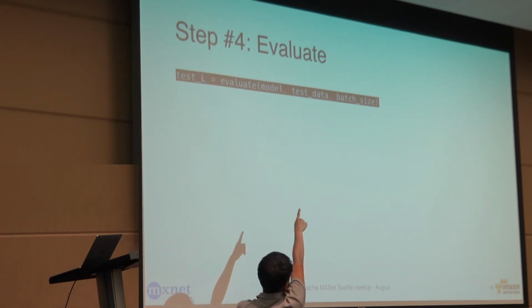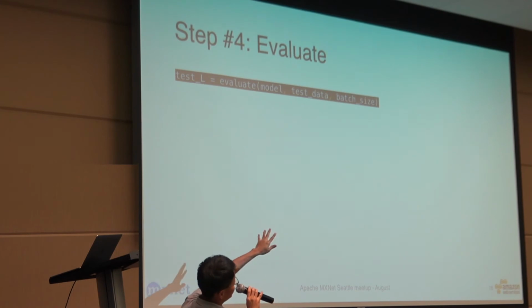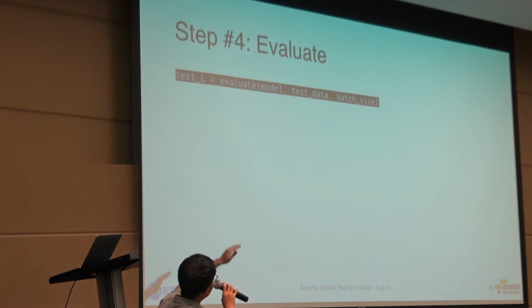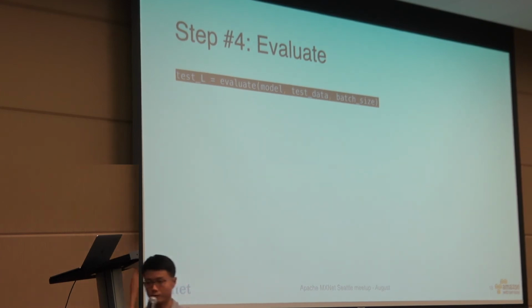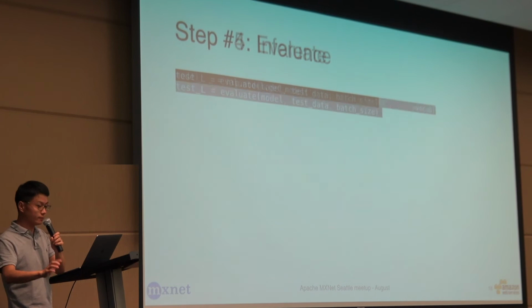You can just change the test data to validation data, and the batch size is the batch size you want to use to evaluate the data. So what is the mini batch you want to input into your model each time and get the result and then generate the loss? Okay. So the test loss or validation loss, you can generate in a similar way.